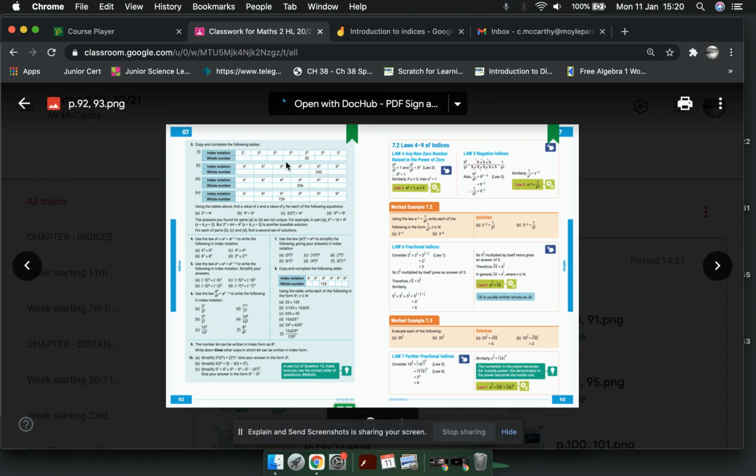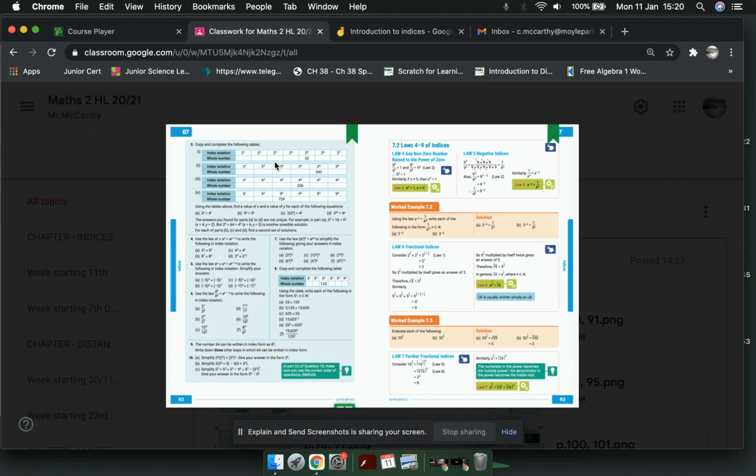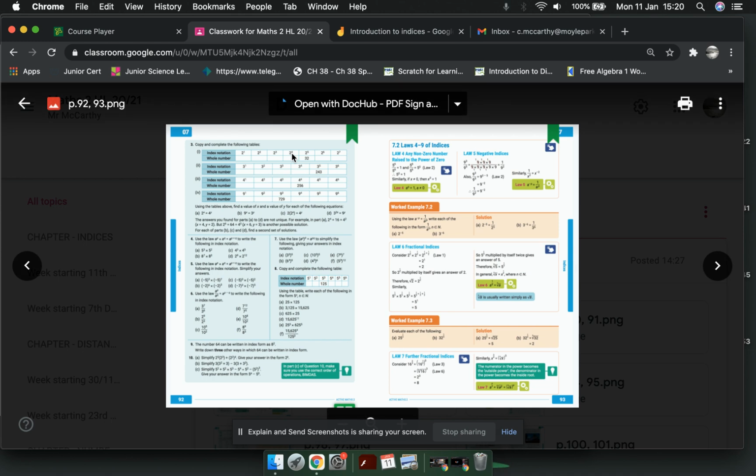So you just work it out there, and you can actually use your calculator for this. On your calculator, you'll find there should be an x squared, an x cubed, and also a third one, which is x with a box in the top right hand corner of it. If, for example, I want to figure out 2 to the power of 4 using my calculator, I can write in 2, and I can click this x box that's underneath the arrows. I'm sure you'll all find it.